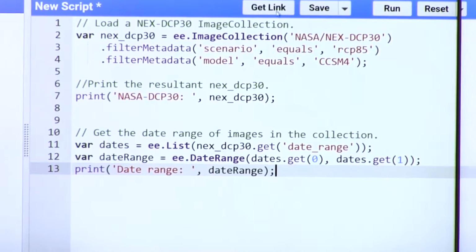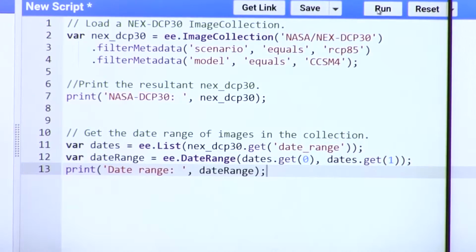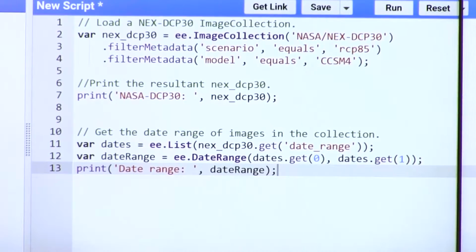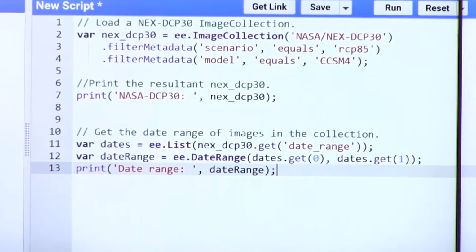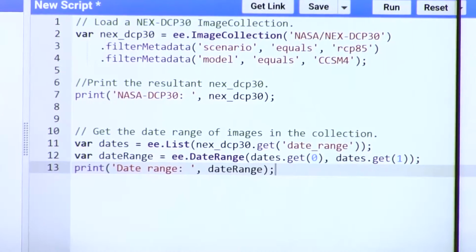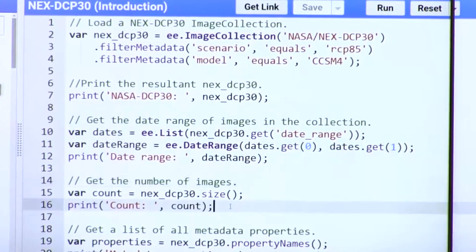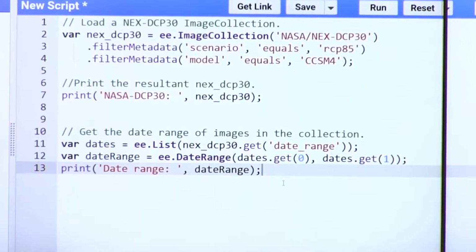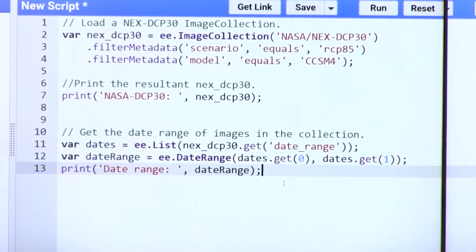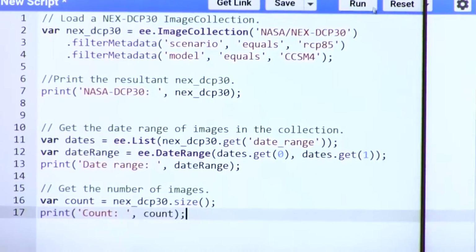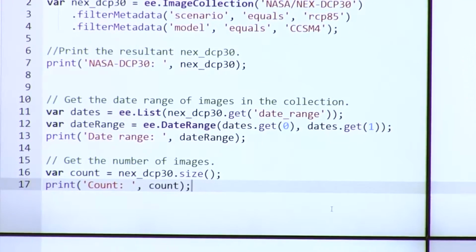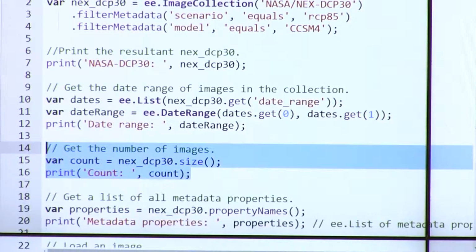We can try to find the date range. We can print out the date range, and we can also export it to a list for further analysis. We can also print out this small image collection to see how many elements there are, and also other information about this dataset.